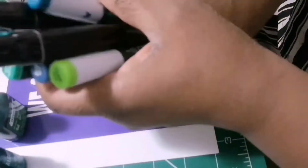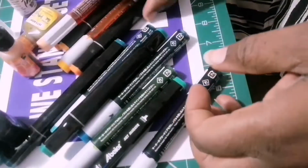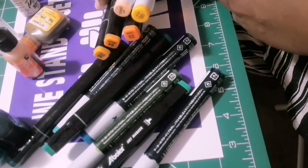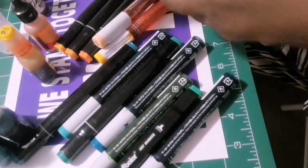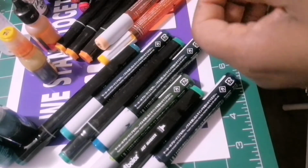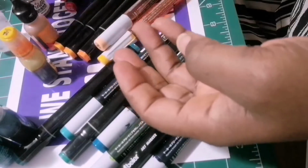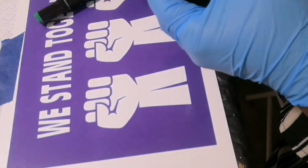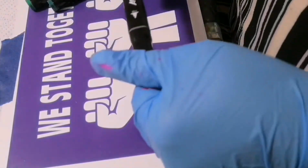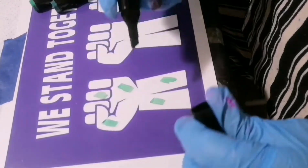I've picked out quite a few pens to use because I'm going for the green, amber, red kind of design, as you might have noticed on the initial screen when it was on my laptop. I won't necessarily be using all these pens, but they're mixtures of inks and marker pens that I'll be using with some alcohol and Piñata brass. Now enjoy the process of the painting and see you in a short while.